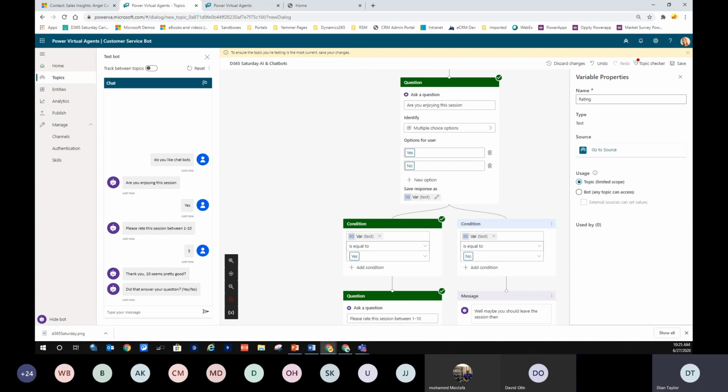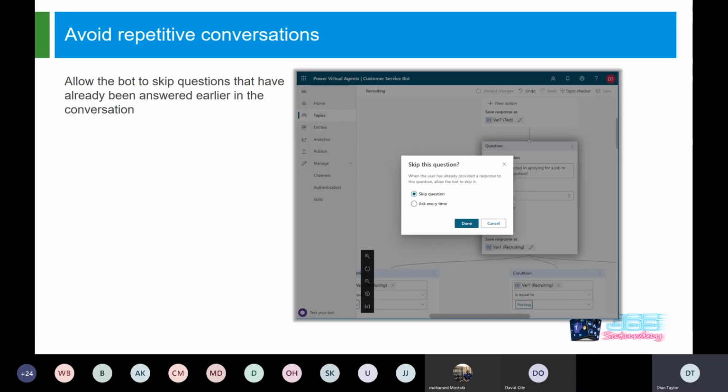So that's how easy and how quickly you can do that. I just did that in what, like 2 minutes, right? That's how quickly you can basically do that. Now let's go back to the slides here and talk about some of the other things that we can do here.